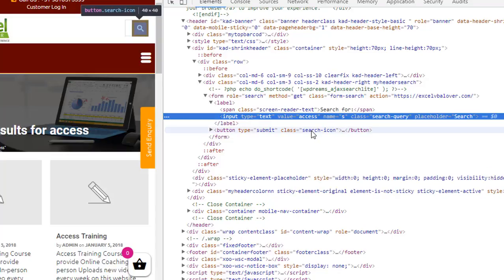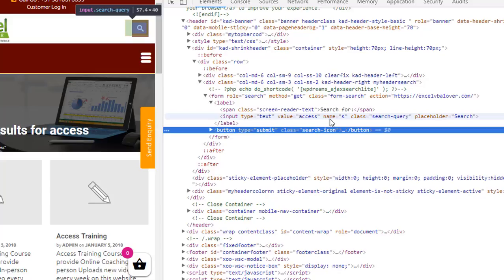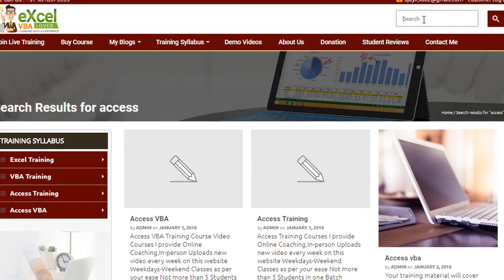So most of the time you find a name given here, and the class is also given here. If the name is there, you can use that name also. Name means this is basically an identifier given to this input tag, which has a type called text, and that is the reason you are able to use this website. If I just close this, this is the reason it is acting like a text box, because it has that type, right?